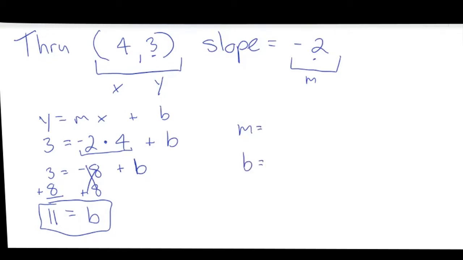My m is up here. It's negative 2. So I have m is negative 2, and my b is right here, and that's 11. So if you remember that y equals mx plus b, I'm going to replace the m with negative 2, and I'm going to replace the b with 11.